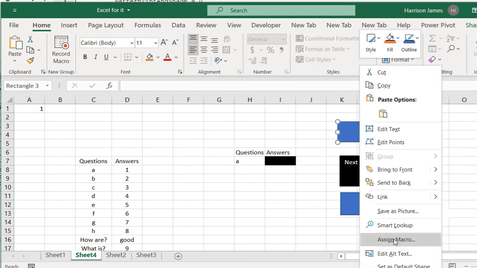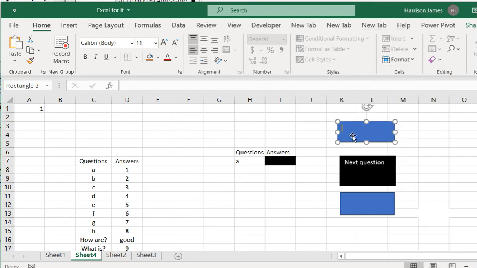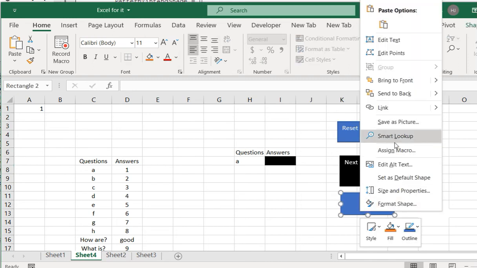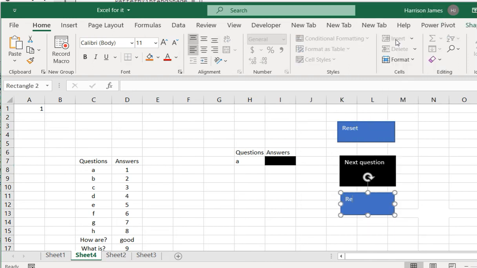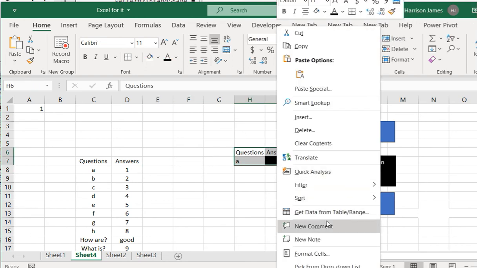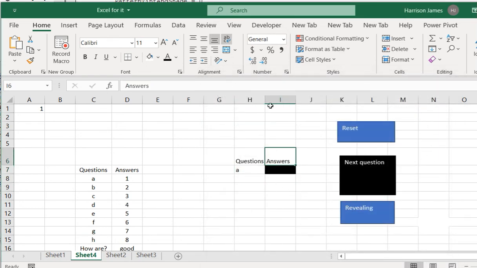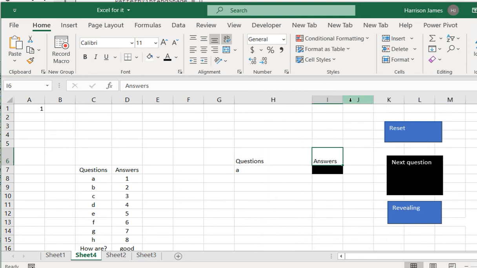There you are. So let's just make this slightly neater, and then we can finish off with a discussion as to what went on. So this is me resetting. This is me revealing. Let's get this to be a little bit more aesthetically pleasing. Let's just wrap it, and make it a little bit larger.